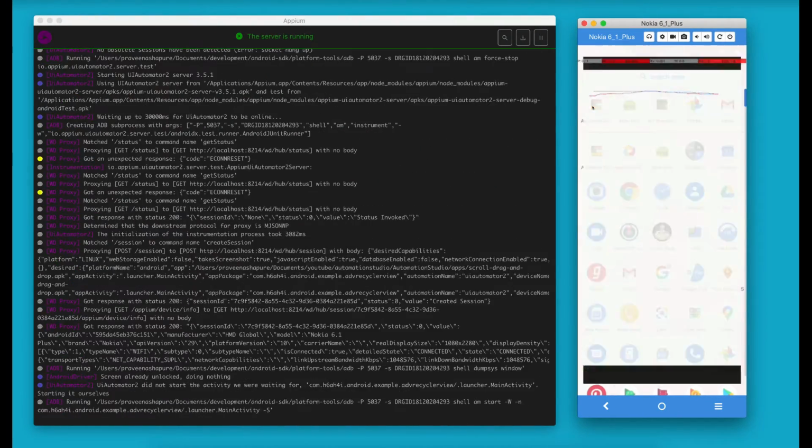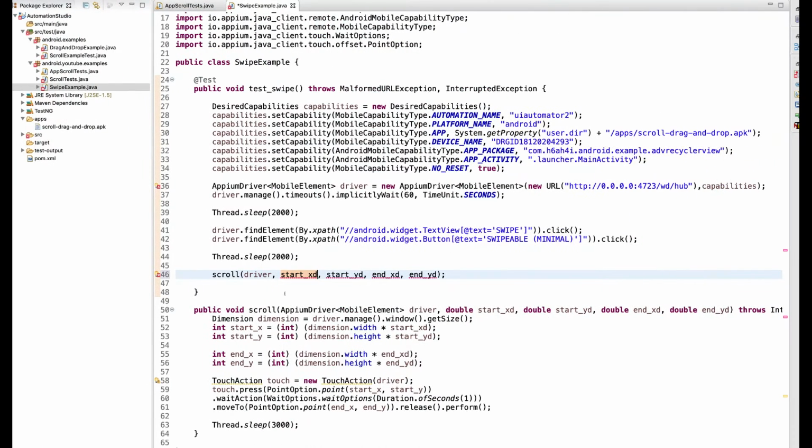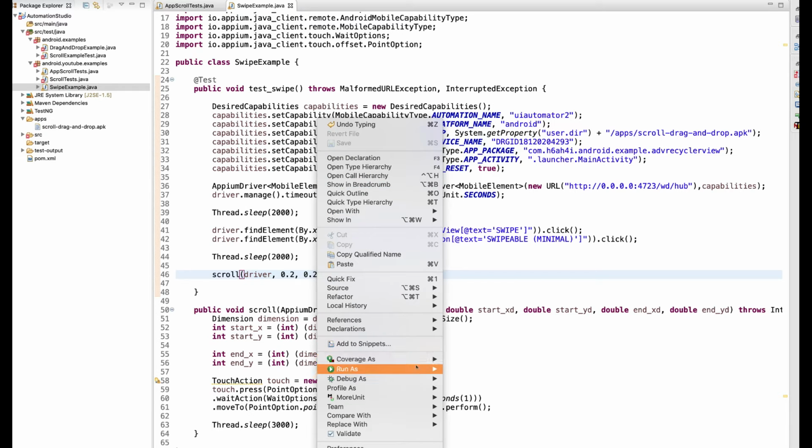So what I'm going to do here, I'm going to mention x, y, start xy, and end xy. So this must be 20% of the screen, and y will also be 20% of the screen because it's on the top. Then I need to scroll the x up to 80%, but y will remain the same, because on the same position I need to drag from x only.